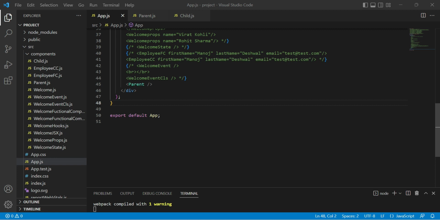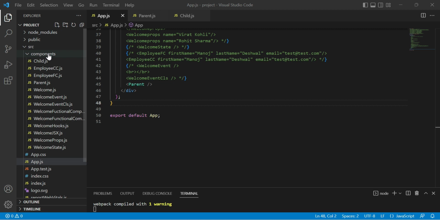In this session, we will learn about conditional rendering in React.js. In React.js projects, you have to show and hide certain things based on some conditions, and fortunately in React.js we can do the same using conditional rendering. So let's take an example and see the different types of conditional rendering.